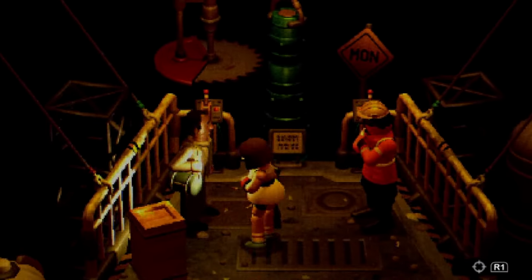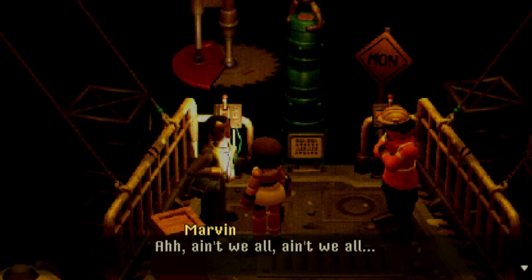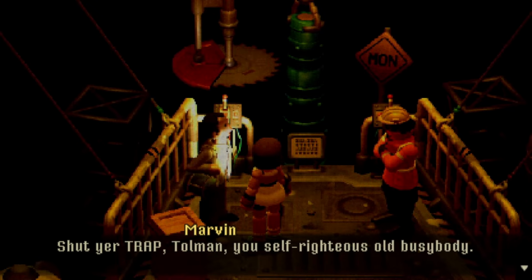If you do decide to check out all the rooms in the underground, you can find Marv and Tolman, and they'll drop some more information about the situation in the park. Marv says that the police are onto him and that all of his assets are frozen and he wants to talk to Crow.